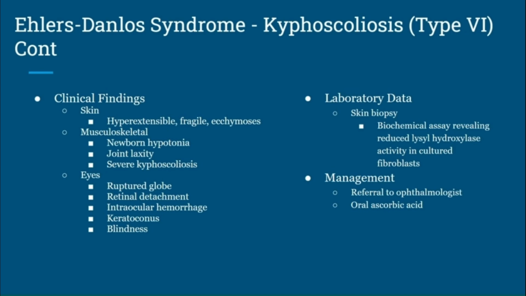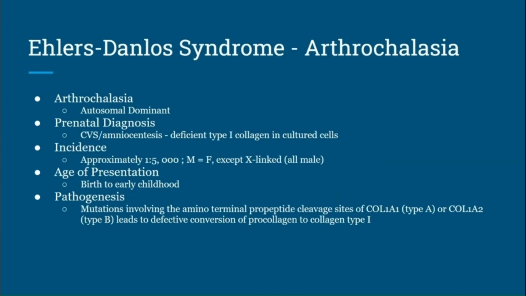Skin biopsy, you can do a biochemical assay for reduced lysyl hydroxylase, which is in part the enzyme secreted by the PLOD gene. They're going to need to see an ophthalmologist and potentially ortho, depending on how bad the kyphoscoliosis is, as well as oral ascorbic acid may be helpful.